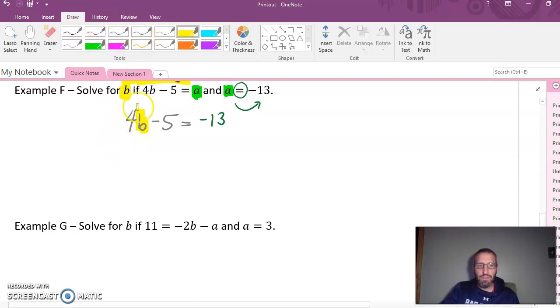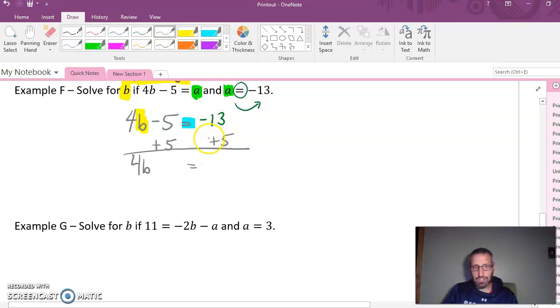All right? So my b's on the left-hand side. I've got my equal sign in the middle. And I'm ready to do my inverse operations. Remember, I want to inverse addition and subtraction first. So the opposite, or the inverse, of minusing 5 is adding 5 on both sides. So 4b I didn't combine with anything. Minus 5 and positive 5, that's 0. That cancels itself out. We're combining a negative and a positive, which means that we want to use subtraction. So 13 and 5, subtracting those is 8.